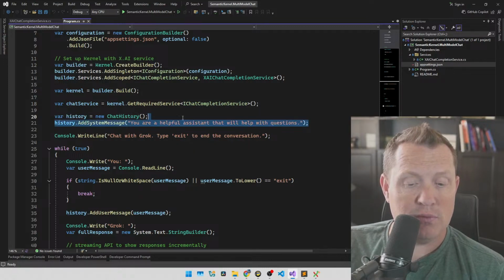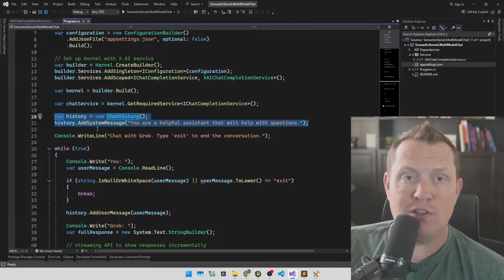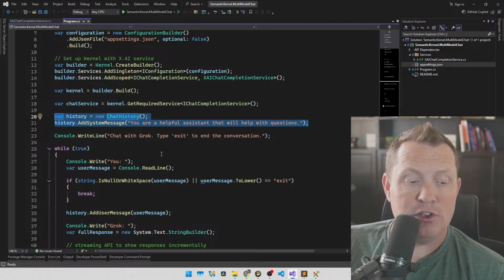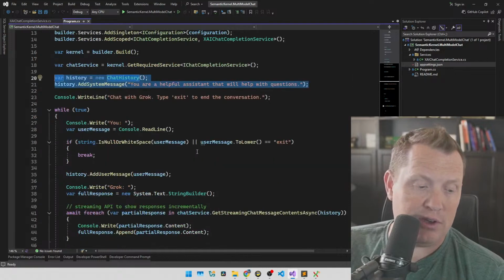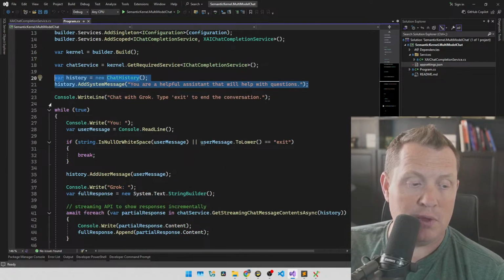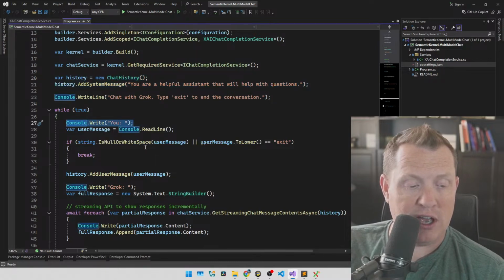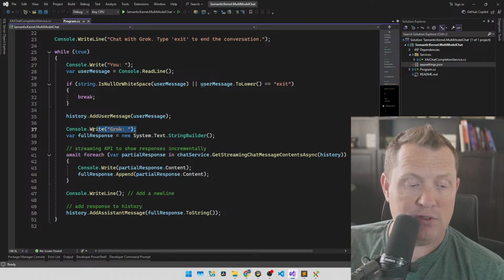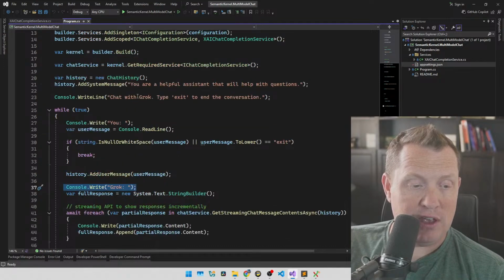This is one of the awesome things because you can actually build against your own history and save this into a database. You can do different things with it, write against this. It allows you to save and restore some of that context window without expensively having to put that into Grok every single time. So we're going to do some simple stuff here. This loops while true, right? It lets you type what you're going to type, reads it in, and then gives you the response from Grok.